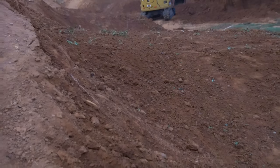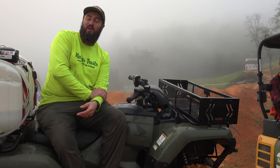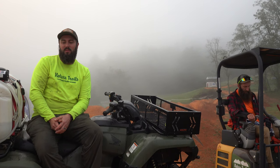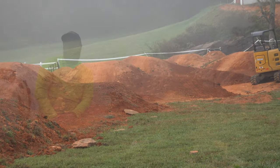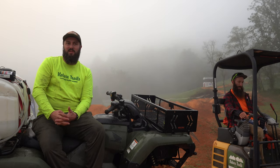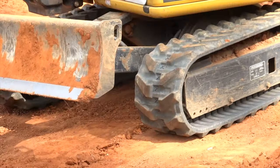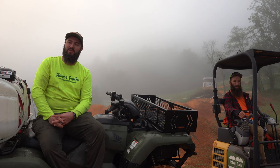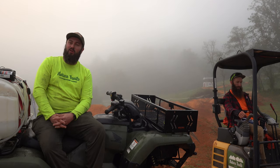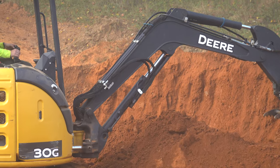We're all mountain bikers by our hobby, but we are passionate about hiking, equestrian, whatever the case is, as long as it gets you outdoors. I've been in trail design and construction for about 12 years in all different capacities, and moved to North Carolina in 2016, so this business is about three years old. Progression is the biggest thing you can provide to get more people riding. There needs to be something approachable for people to expand their skill set without feeling like they're going over their head, jumping in too deep with really difficult trails or jumps.